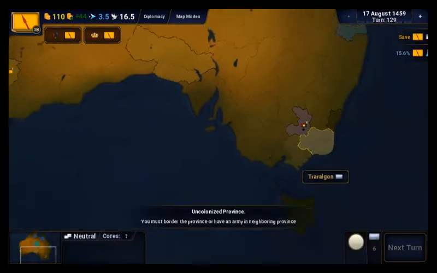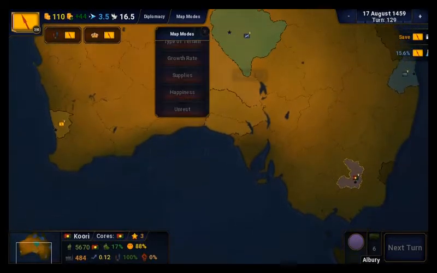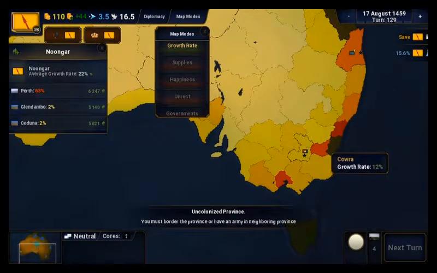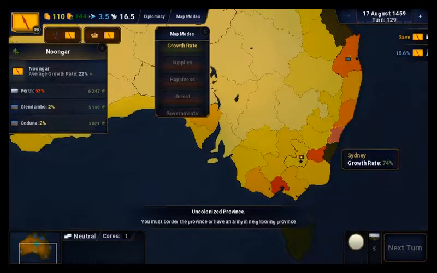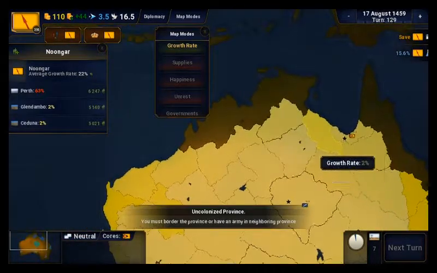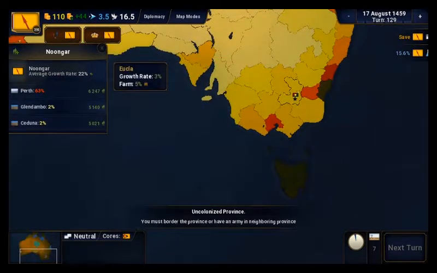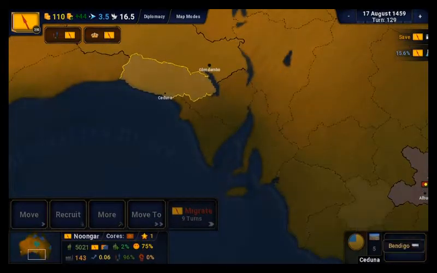I plan on dividing up my territories. I plan on dividing my provinces into the larger areas. So like Melbourne down here, I may actually move down there instead of Port Augusta. We have Canberra, we have Sydney over here, we have Brisbane, we have a lot of places we can go to. And I plan on dividing my territories up between the higher growth rate areas so I can begin building up my population.